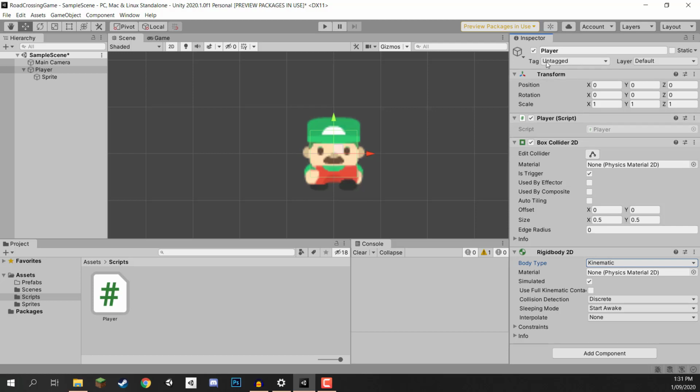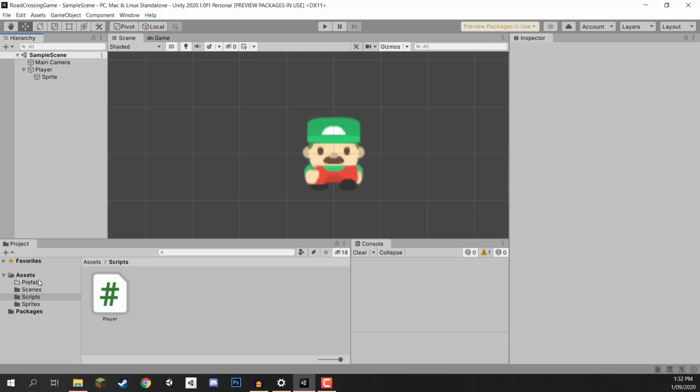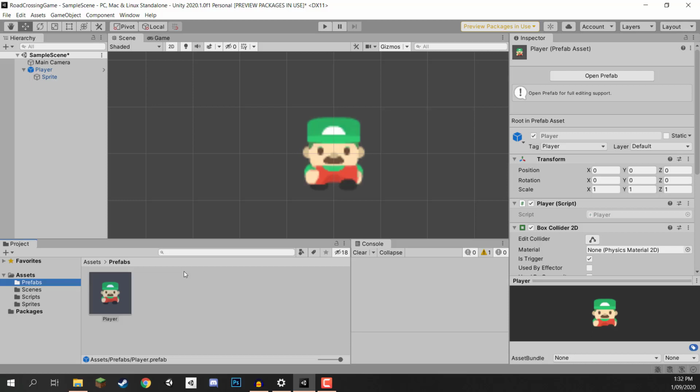Finally, let's go ahead up in the inspector here and change the tag of the player over to player here. You should have a player tag by default, and this is going to be used for the coin, the car, the end goal to detect when they are hitting the player. Okay, so they know that the object they're colliding with is the player. Okay, we can save that. Now let's go over to our prefabs folder and just drag that player in as a prefab so we can use it in future levels. And that is it.